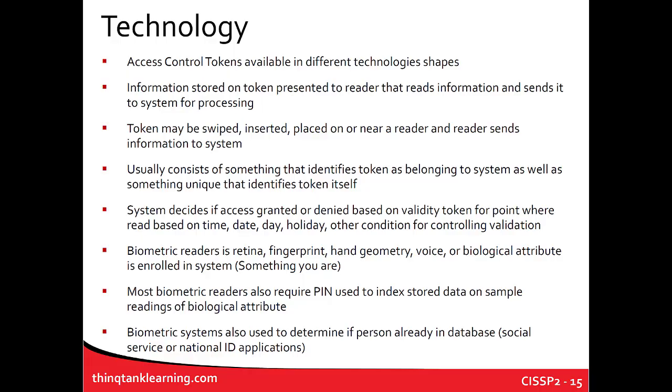All right. So access control tokens are physical or digital items that store users' identity data, and that's going to allow us to interact with the reader. The reader interaction means that we can swipe, insert, or scan the token, and then we send that data to a system for verification. And then the token structure is going to be based on all that criteria, the validation criteria we talked about, and so on. Okay? All right.